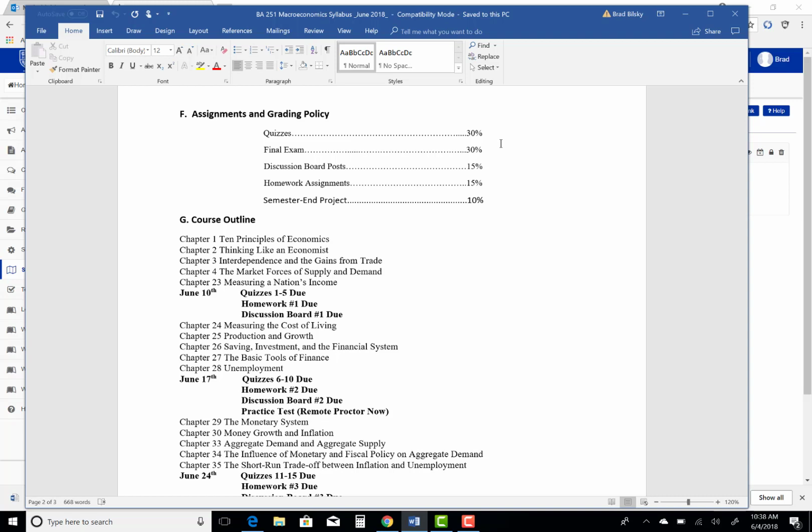Those are always due on Sunday evening, so the first batch of quizzes is out there and available to be worked on. You could work on all of those over the first couple of days of the class if you want, or you could wait to do them later in the week. But they always open up on Monday morning and they close on Sunday night. So most of your work in this class is going to be due on Sunday evenings. You have that flexibility. You could do it whenever you want during the week. You have the entire week to work on it.